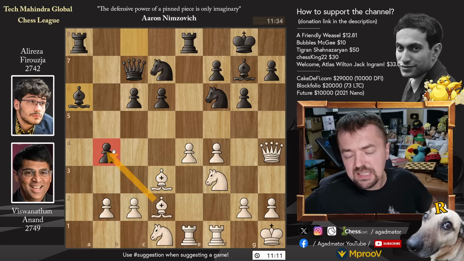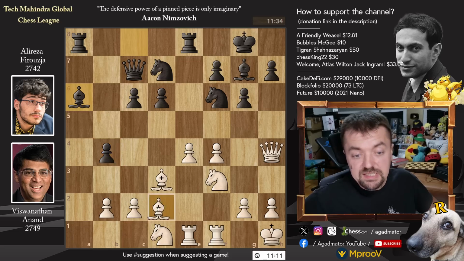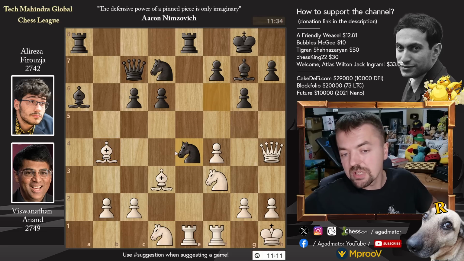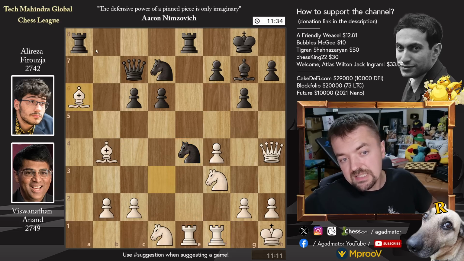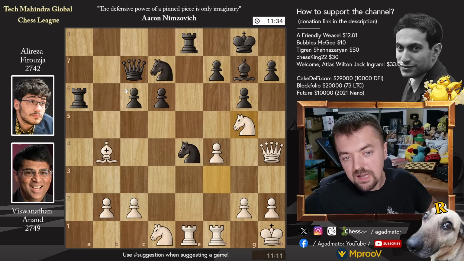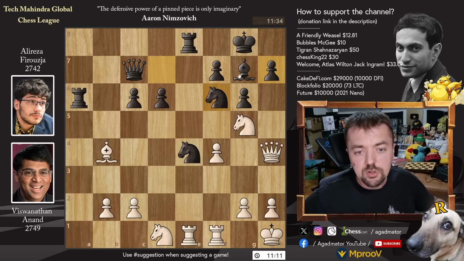Why is Alireza giving up the b4 pawn? Well, the trick is, if Anand captures on b4, Alireza was planning on capturing on e4. And even though, yes, this is defended twice, the rook on f1 would hang at the end of this line. So what you would have to do is capture the bishop on a6, and then after rook captures on a6, play something like knight to g5, and then the other knight comes to f6 to defend on h7. And okay, the game continues, equal material, should be a fun game.